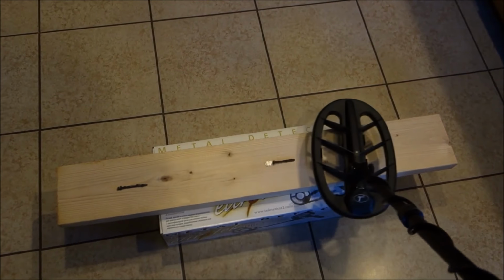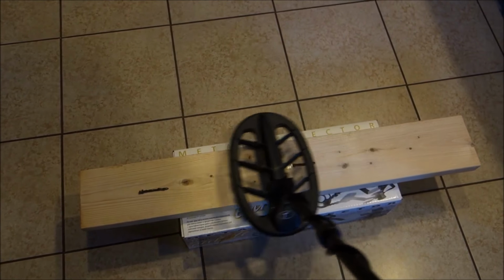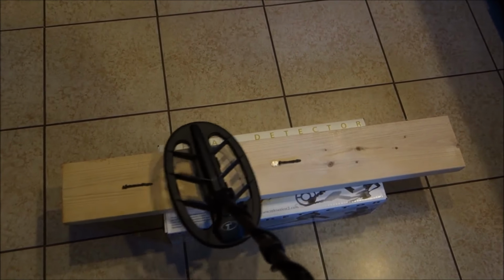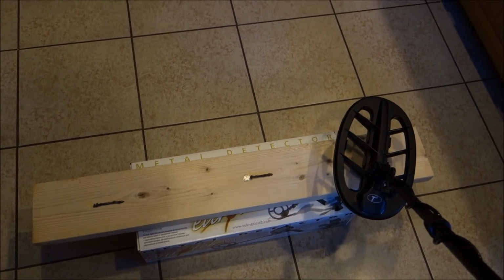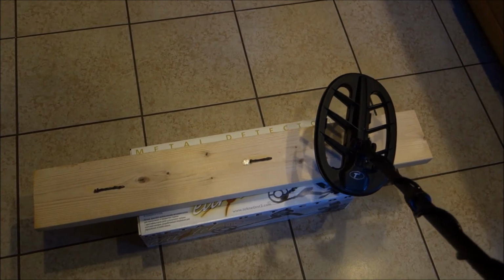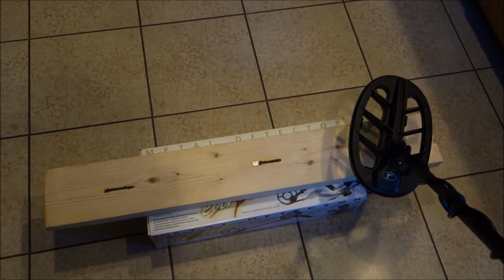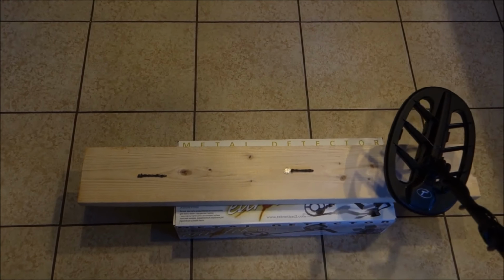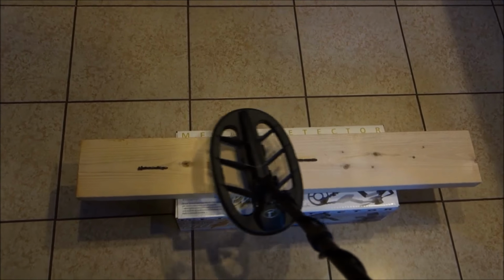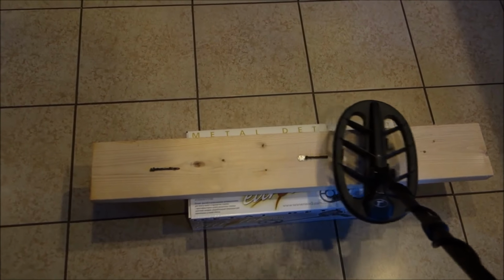Well, it's definitely hitting it. The ID is not great. I will tell you that, guys. This is going to be tones only to see if it hits it on tones. The nail being so close to it is going to mess with the ID on every detector. Even those high dollar $1,500, $2,000 ones, in most cases it's going to mess with the ID quite a bit.